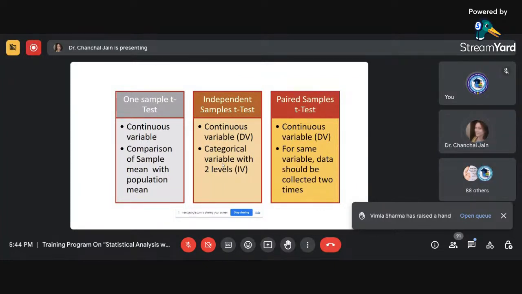No, I said this thing, but it is not in the sense you have taken, ma'am. I said the purpose of one sample t-test is to tell you whether your sample is a good representative of the population or not, right? That is what I said, and you have interpreted it like that, but maybe somewhere there is a problem of understanding. It is not that we use the one sample test for a pilot study, meaning when we have a small sample and we want to check whether the sample is a representative of the population or not.